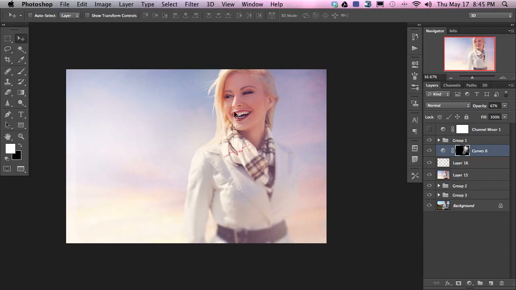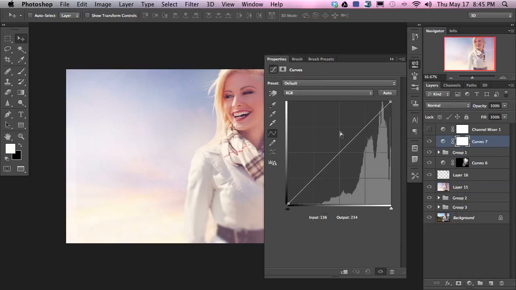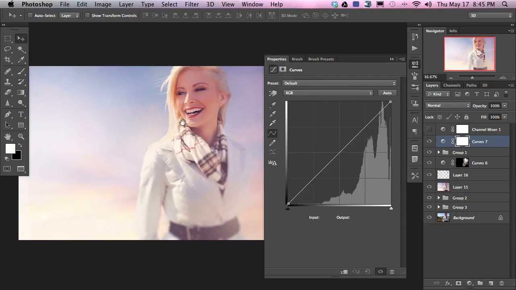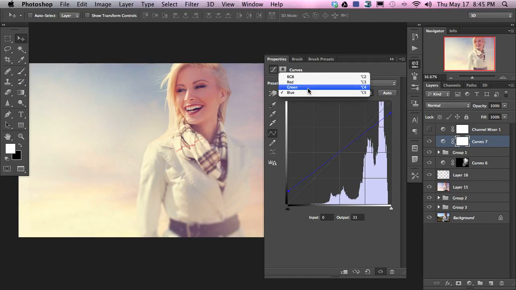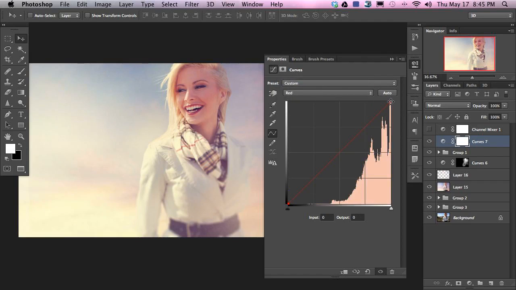Okay, now I think we're looking great. We're gonna go ahead and color tone this image a bit. So on top of everything, I'm gonna grab a curves adjustment layer. And the same way we were doing with this earlier, we're going to take the blue channel and just click and drag this down. It's going to put some yellows into our highlights and some blues into our shadows, just like that. And then in our red channel, I want some reds in our shadows.